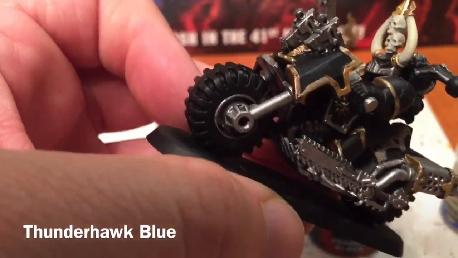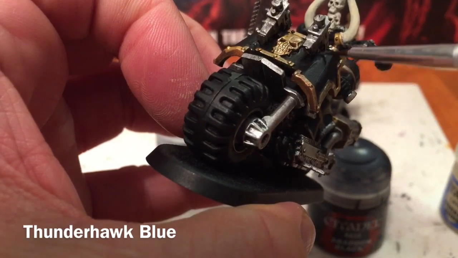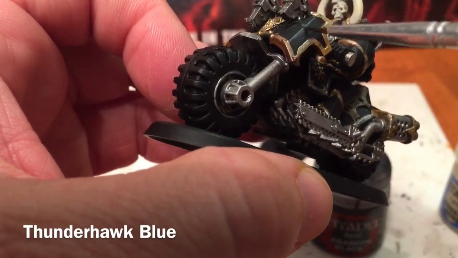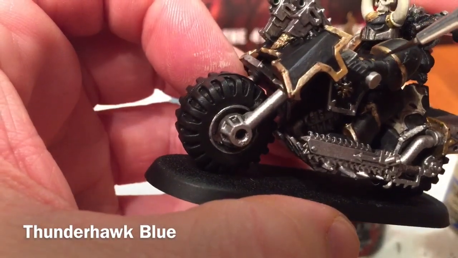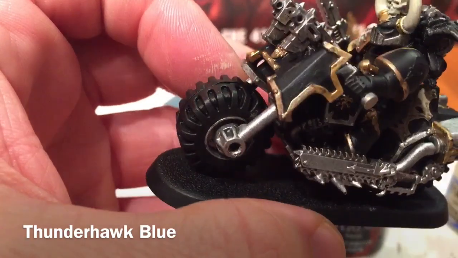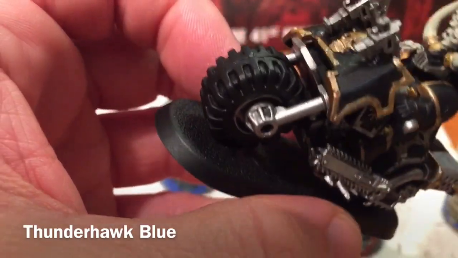Just sort of go up the side like that, as well as the edges of all of the parts of the armor. So we're going to do all of these, do the inside trim here, the gold, and we'll meet back here when all of that's done.